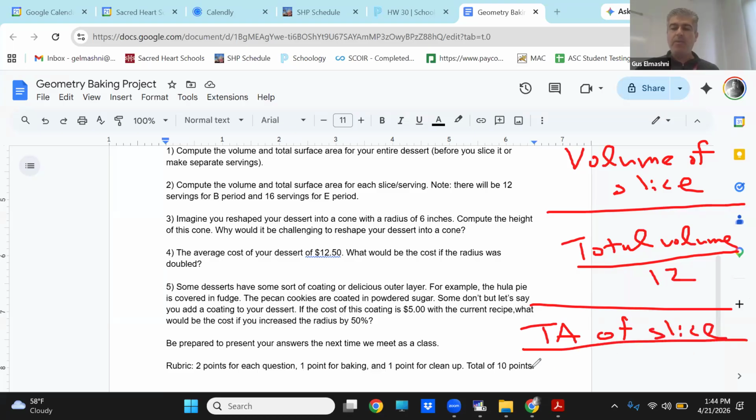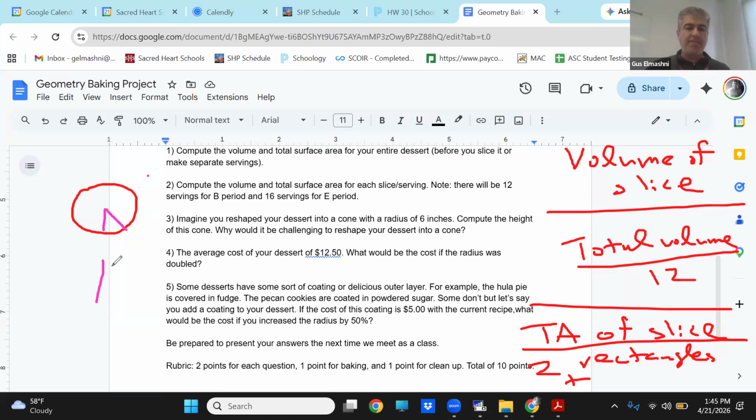You have two rectangles, right? Plus, now this part's a little tricky. Well, not really. So I'm gonna come up close to you guys. Does this look straight? That's rounded, right? So if you think about it, let's say you're looking on top of the olive oil cake, and you have a slice. And if I just focus on the slice, right? We did this in the last unit.